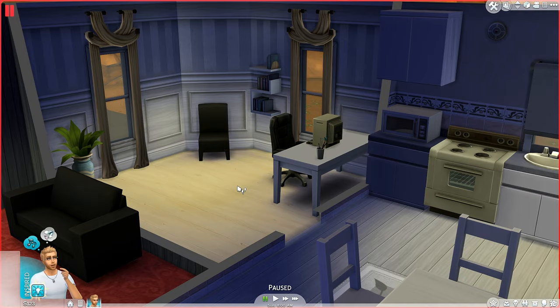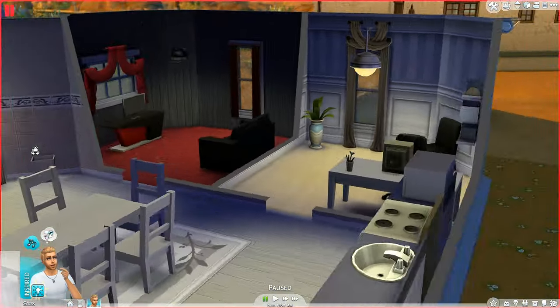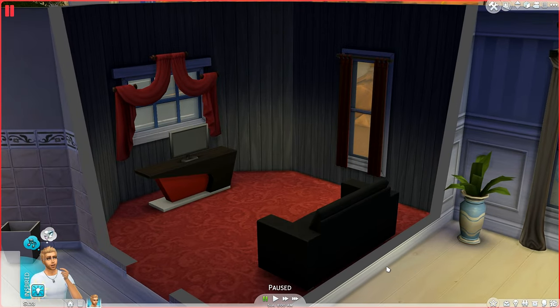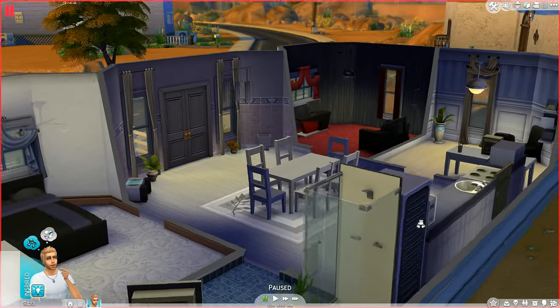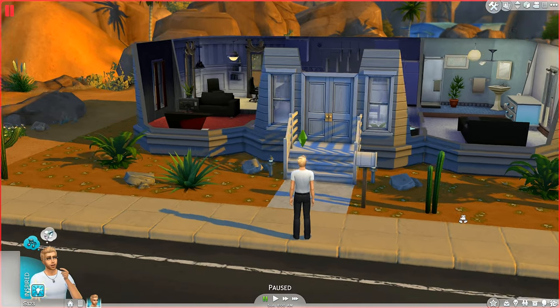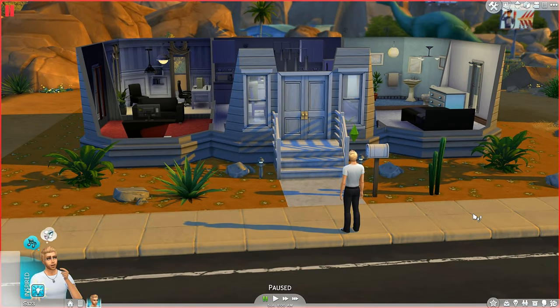In the study we have a bookshelf, a retro computer circa 1980, and a nice leather reclining desk chair — soon we'll need to add a microphone stand too. And over here we have the red living room, complete with TV and sofa. Hopefully more will be added when we can afford it, but there's the house — Schwartz is up and running and ready to receive guests.